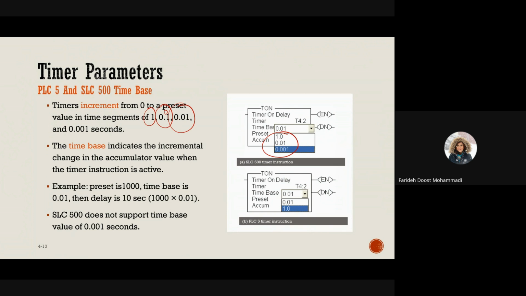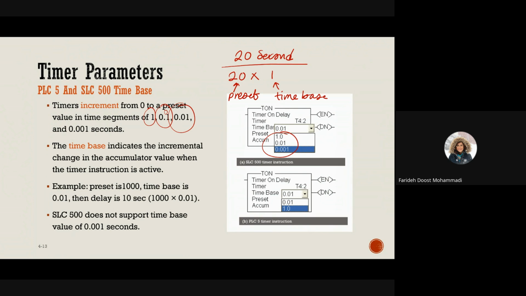The next one is the preset. Preset tells you how many of those time segments you need in order to create your delay. For example, let's assume that I need a 20-second delay. Then I can go with 20 for the preset and a time base equal to 1 second.